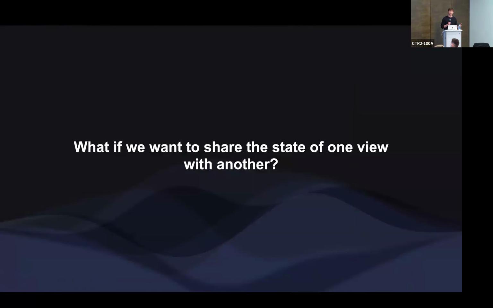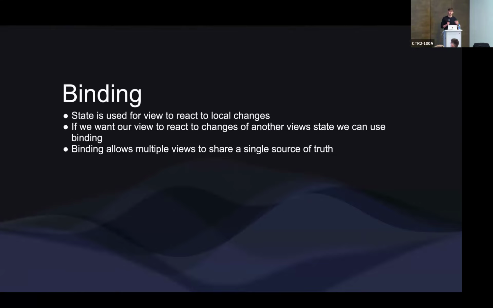Okay, so now we have a general understanding of state and how we might use it in SwiftUI. But what happens if we want to share state of one view with another? You might imagine a scenario where we have a parent view and a child view, and the parent view is holding on to some state. And so the parent view wants to pass that state to the child view, and the child view wants to update the state, and we can track those changes in the parent view. And so, like I said, state is normally going to be local to your view and private. So we need something else to track changes between different views, and that's where Binding comes in.